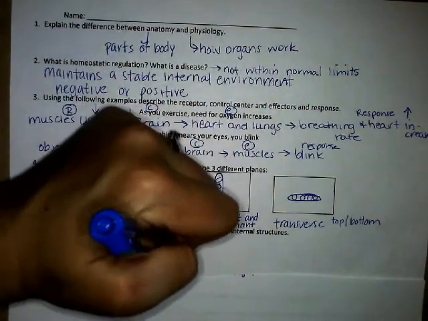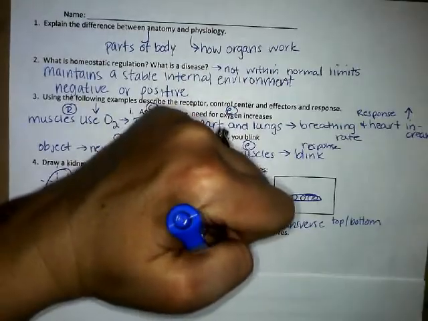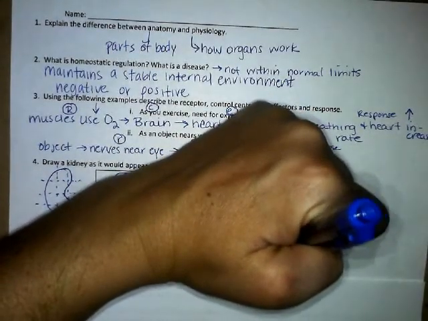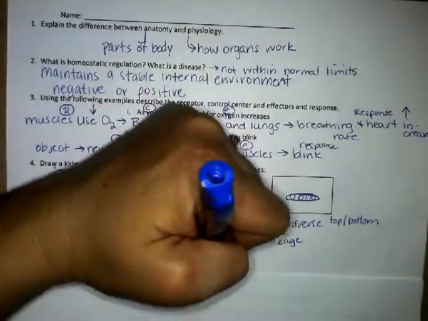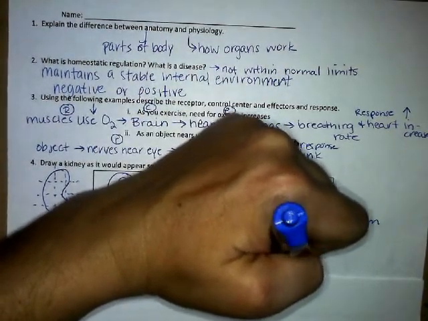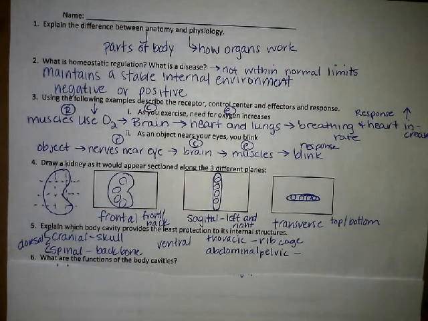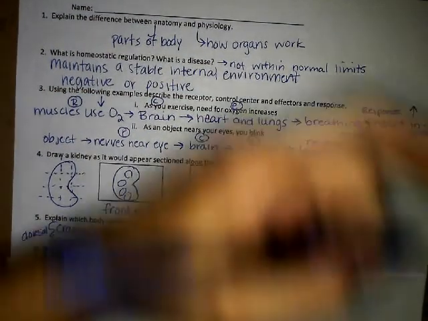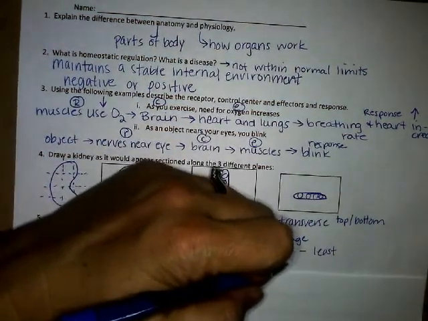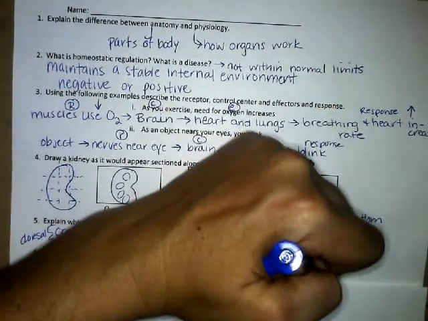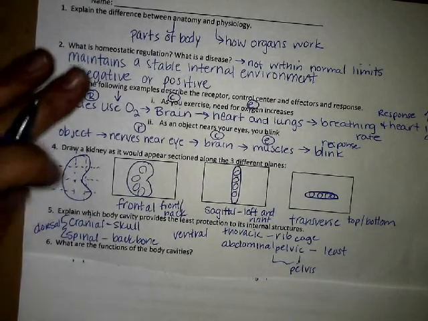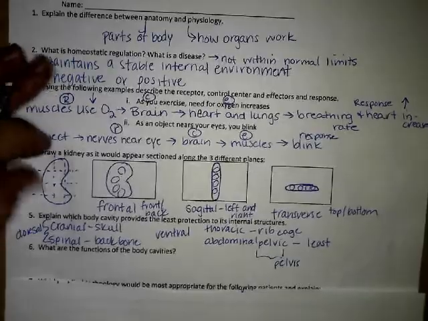In your ventral body cavity, you have the thoracic cavity. Well, that has the rib cage, so those organs are pretty well protected. Then you have the abdominal pelvic. And those organs, well, they pretty much lack protection. So they have the least amount of protection. The pelvic has the hips protecting it in the rear, so they have the pelvis, but the abdominal cavity really has no protection whatsoever.